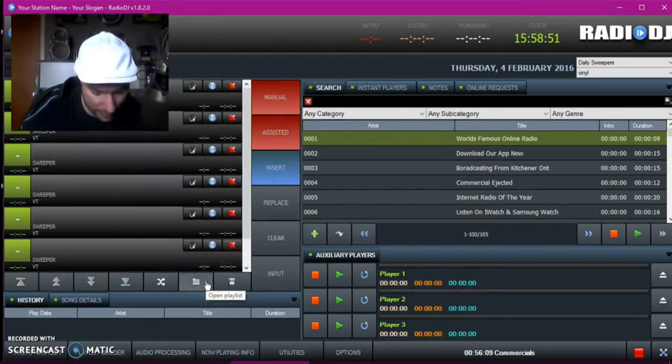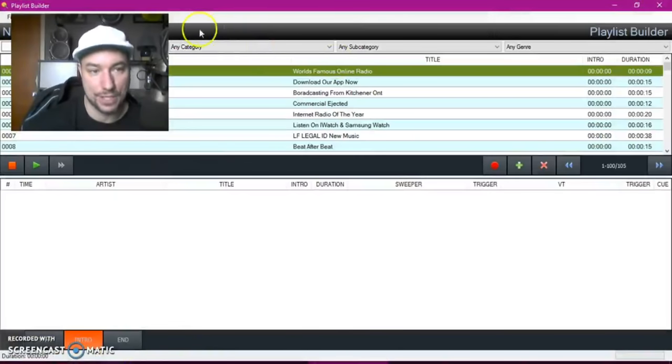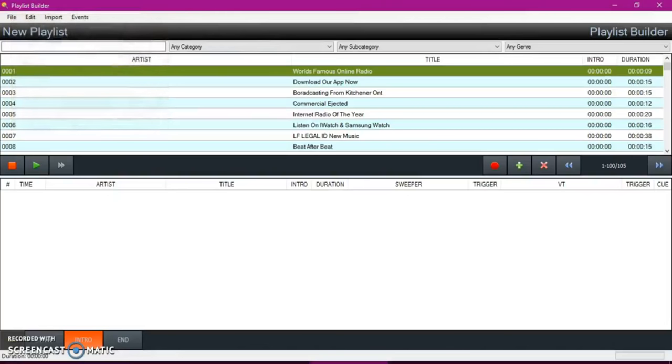So now that we've looked at that, let's look at how to build a playlist. Building a playlist is really simple. It's just like adding a track event, but you go down to the playlist builder by clicking on that tab, and it brings you into this new window, which shows you where all your songs are at the top here. So this is where you're going to find all your stuff. You can also search by typing stuff in.